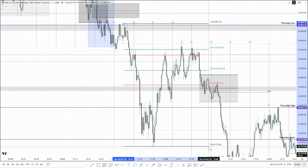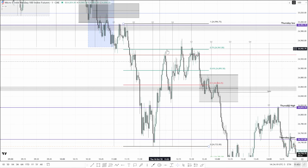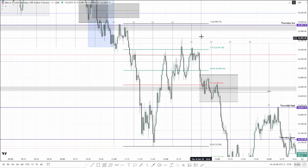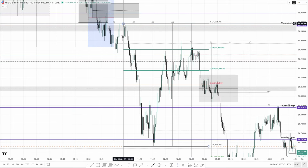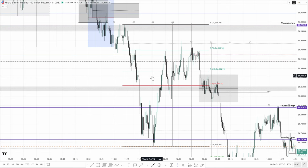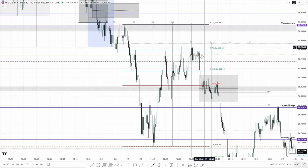Okay, 5-minute chart looks wonky right here too, but if you look at the deep retracement level 0.79 of the fib, we get near it, drive heavily away, work back up, close above it, oh, drive heavily away, work back up into it, reject, can't push higher out of this range above here. So on the contracts that I averaged up and still had on, because they were the average up contracts, they were a little bit lower. So I was technically now losing money when price came up here.